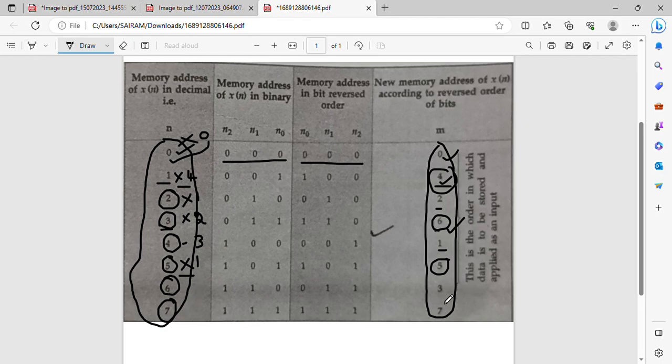And for 6 it is 3, so I'm going to subtract minus here. I can say that 3 and 6 are complementary to each other. For 3 it is 6 and for 6 it is 3, right? And here for 7 it is the same, so we're going to multiply into 1, right?